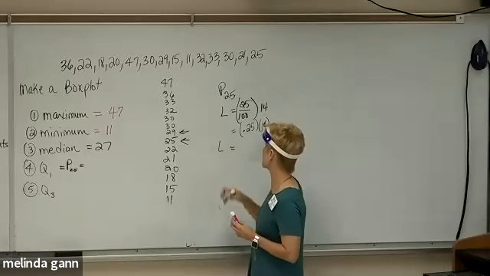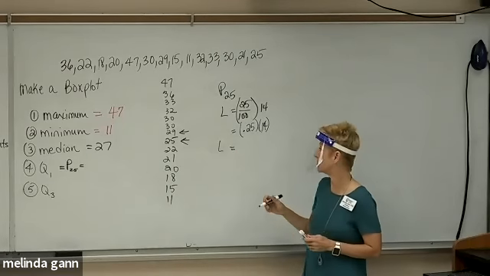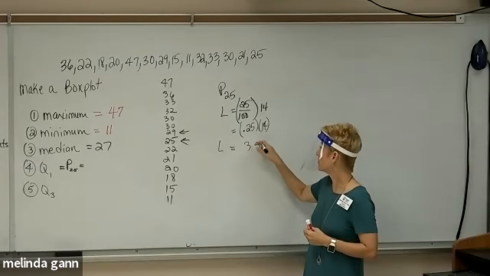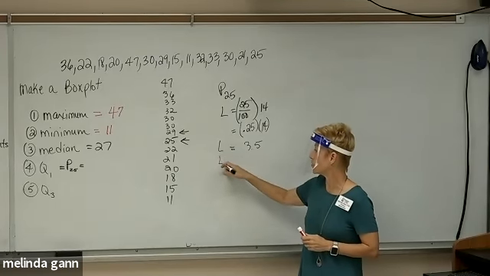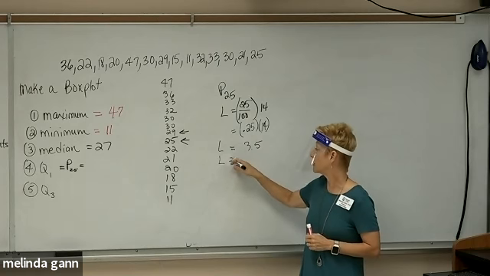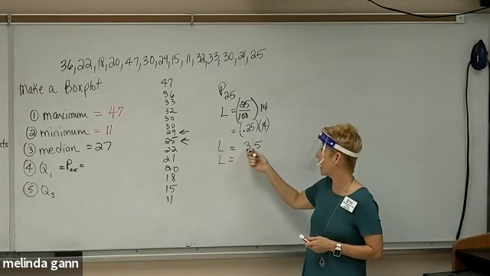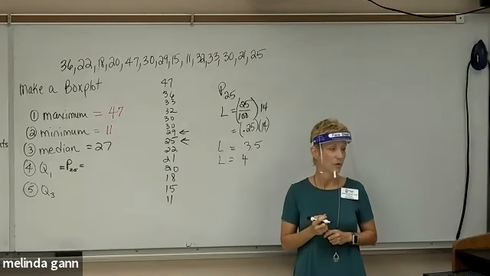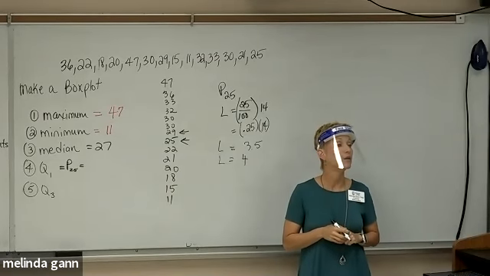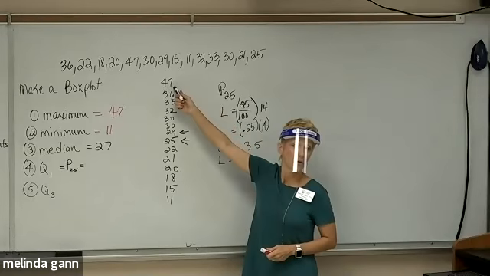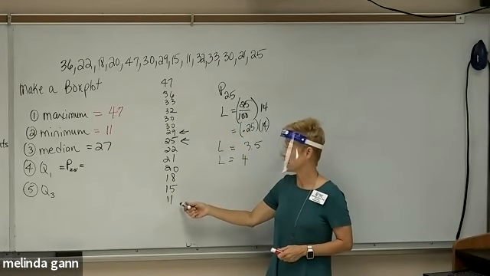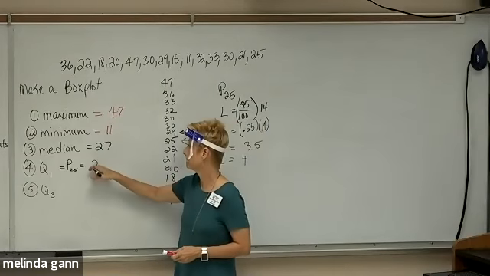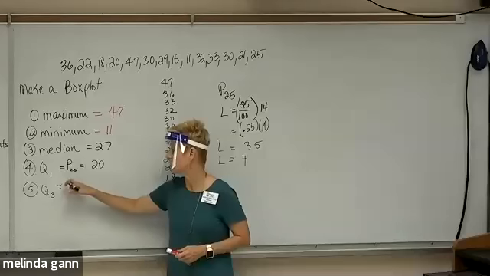All right, tell me what my locator number came out to be. You got the calculator. What does that come out to be? 3.5. Now, what do I do with my locator number? Do I round off or up? Up. In this case, it wouldn't matter because it'd be both. But either way, 3 point anything is going to round to 4. Now, is 4 my answer? No. I pick the 4th number. Do I start up here? No, I'll start down here. So 1, 2, 3, 4. What's my 4th number? 20. So you go find me Q3.